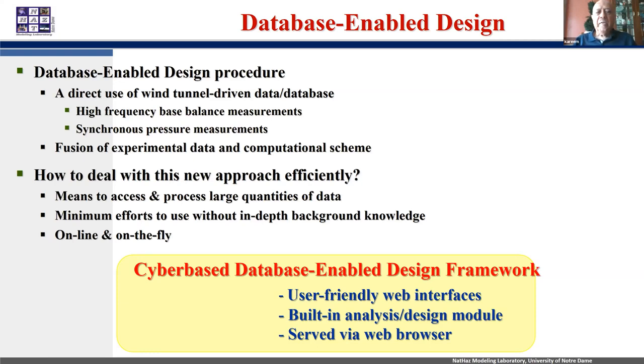This is very efficient, but one of the challenges is that we need a large amount of data. We need a large database, because currently the database we have is limited. But I think with the proliferation of wind tunnels and capabilities and the software available, in the future we are going to see enhancement in the capacity of these databases to offer as many options as possible.